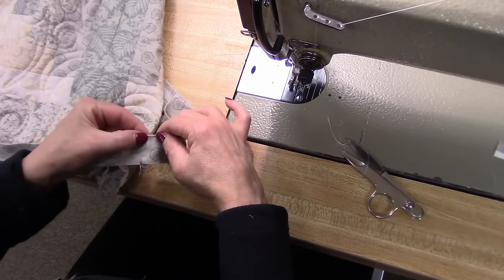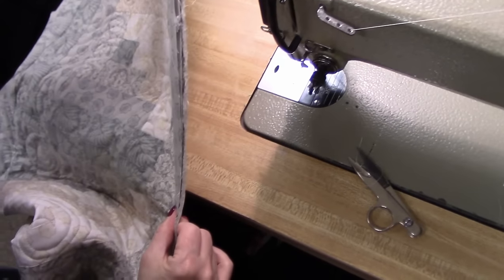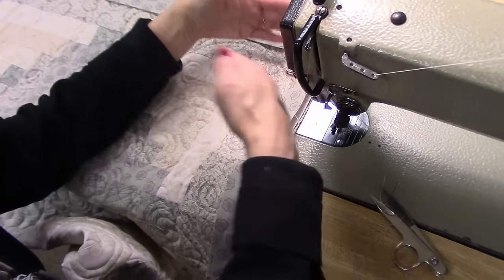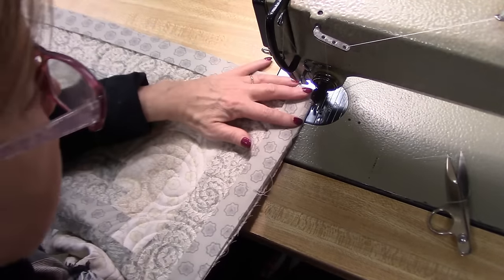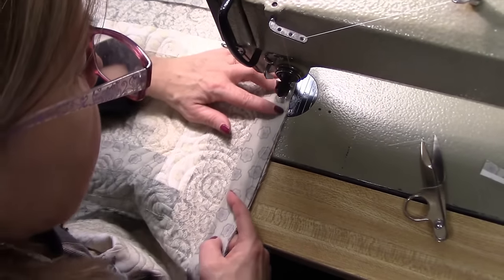Repress it with your fingers right along that there — now it should lay just about right. See, it's just fitting perfectly on there. If you found that your seam wasn't deep enough and there's too much binding, take the seam out and make it a little bit smaller. But I've got it fitting on there just perfect. So now I'm just going to stitch this last little bit down.